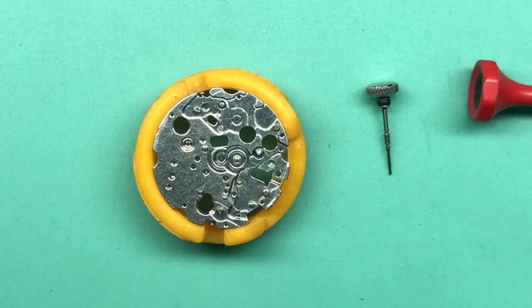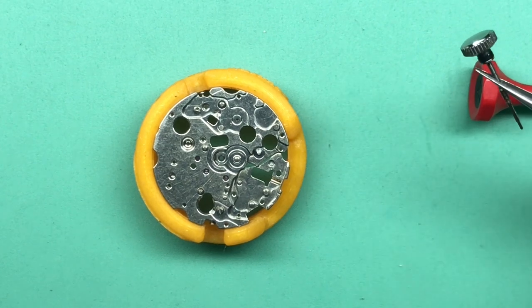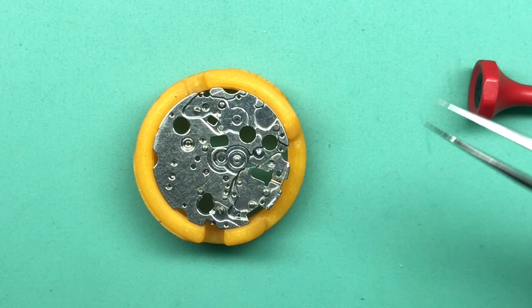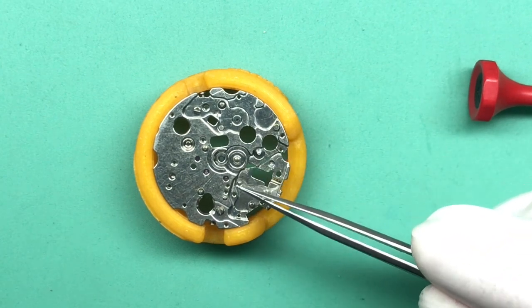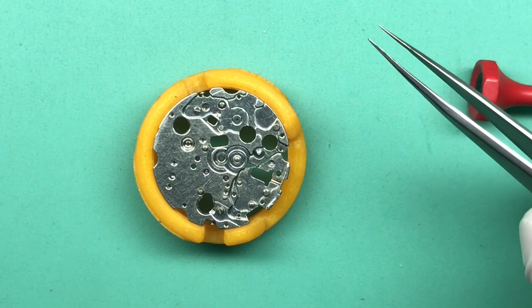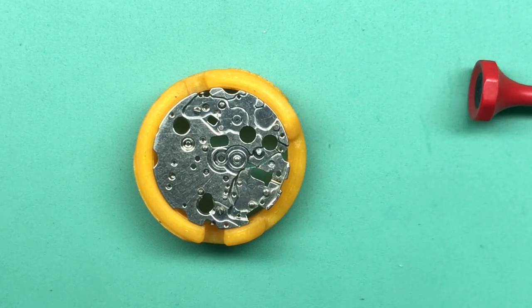Okay, that's teardown complete on your Bullhead. So we're gonna hand clean a few parts, look at all the jewels here and make sure everybody's in good shape. And then it's off to the cleaner. And then we'll be back.